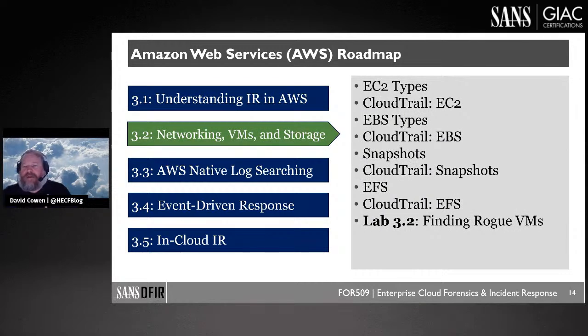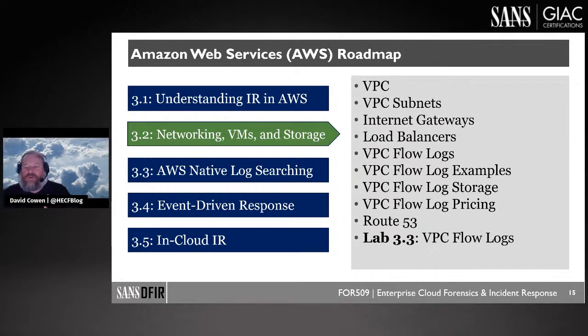So next, when we're talking about networking, VMs and storage, we're talking about EC2 and EBS inside of CloudTrail logs: what they look like when someone makes a VM, what it looks like when someone's accessing disk, what it looks like when someone's making snapshots. This is definitely something we see attackers using as well as defenders. And then what EFS looks like. EFS, if you've never used it before, is like the network file system or NFS shares, where you can have a singular repository of shares and a central place for all your VMs or containers to be able to write data to. And then we have a lab that walks you through tracking down VMs and understanding what the logs are showing and breaking down what kind of VM is being created and then what it has access to.